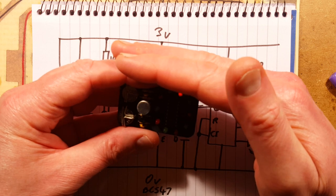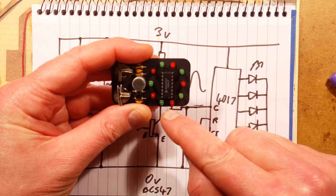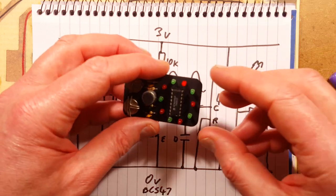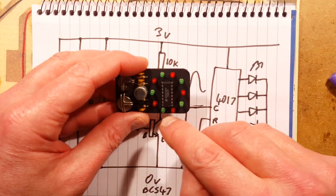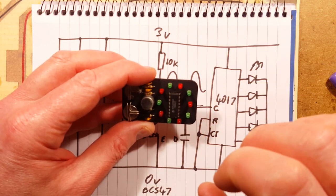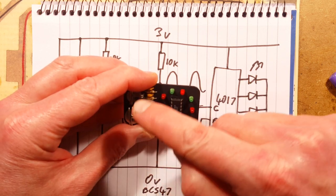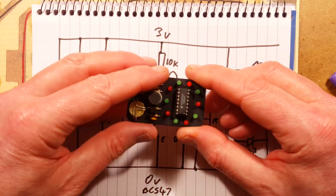What actually happens is that as the thumping bass occurred, initially it would start picking up and stepping around one LED at a time. But by the time the night had gone on and lots of cider had been drunk and the volume had been raised significantly, with the thumping bass it would actually spin randomly around. Every gap between the bass, it would stop on a random LED, but in the other ones, it would be circulating randomly around with the sine wave from the bass waveform. So it worked quite well.